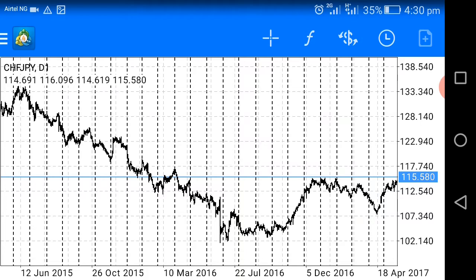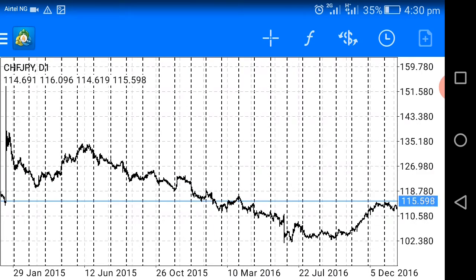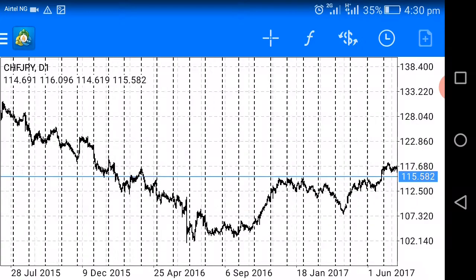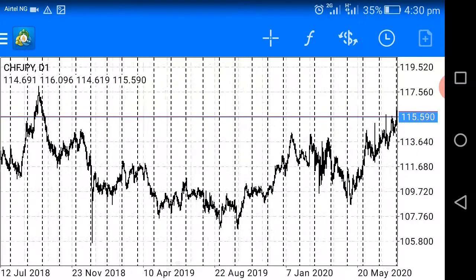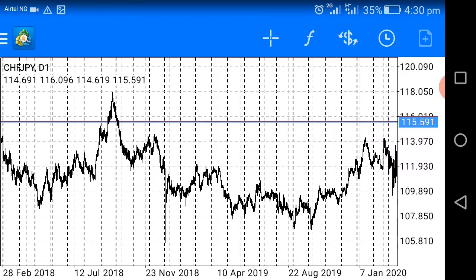For me, there are things you need to know to be good in this price action. You need to know your candlesticks. You need to know your trend line and your support and resistance. That law that support becomes resistance, resistance becomes support. Look at the charts, look at what it is doing. Due to the fact that most courses you are seeing online are being done on laptop, that's why this channel is for you, to teach you all how you can do it on phone. Now I'm on this chart, CHF JPY.